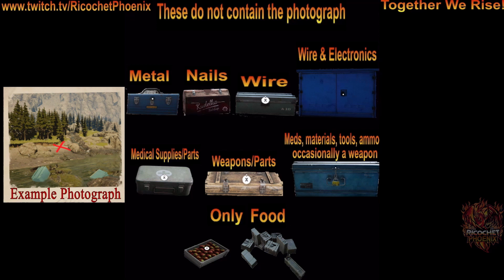There are going to be false caches all over. You may be running around and find a spot on the ground you can dig, but if you dig, it's most likely going to be empty, especially if you have a photograph that's showing you that you're supposed to be digging somewhere else. So it's really key to find that photograph so you know where to go.